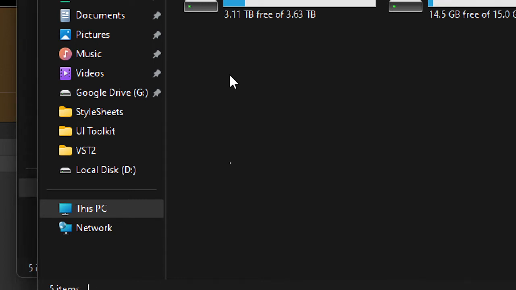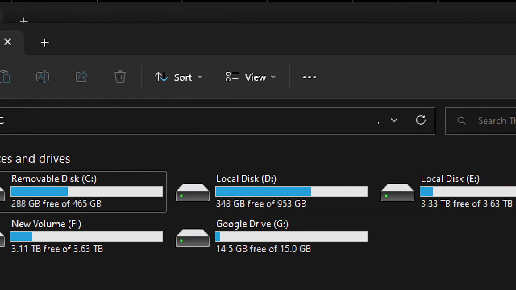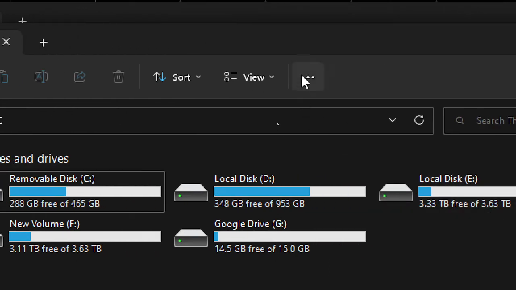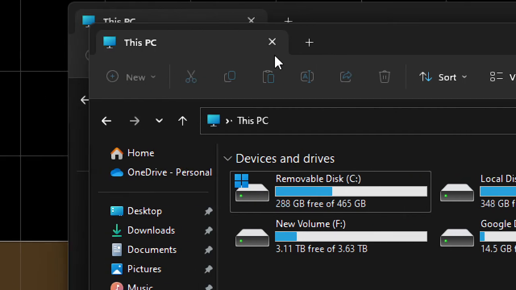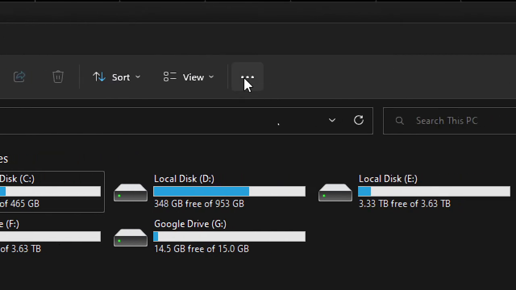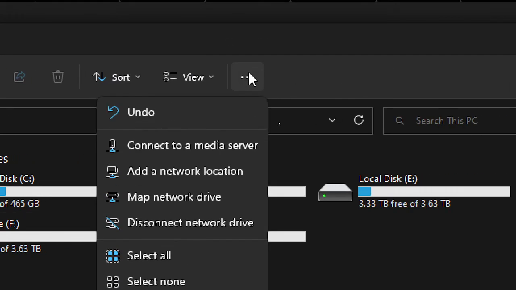Okay, so the next place I would look, intuitively, is the toolbar, and I would go to this ... menu, because I can reasonably assure you that view is not going to have the option, sort is not going to have the option, and none of these icons are going to have the option because they're all grayed out. And so I would think the next best thing would be this three dots menu, which is kind of your miscellaneous menu in most mobile apps, so I would intuit the same thing in Windows. But what do we have? Well, first of all, we have undo, which I don't know why this is in the menu. This should be in the toolbar.